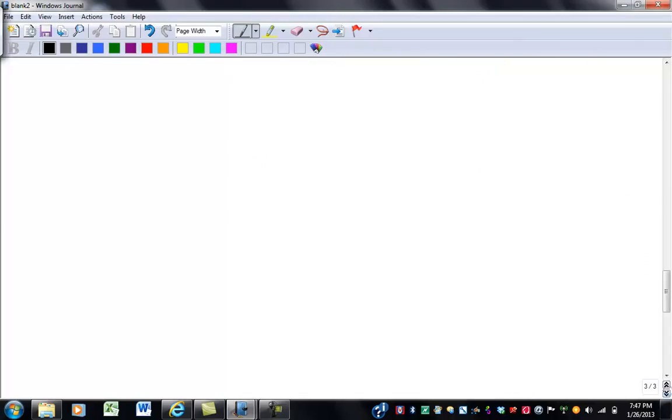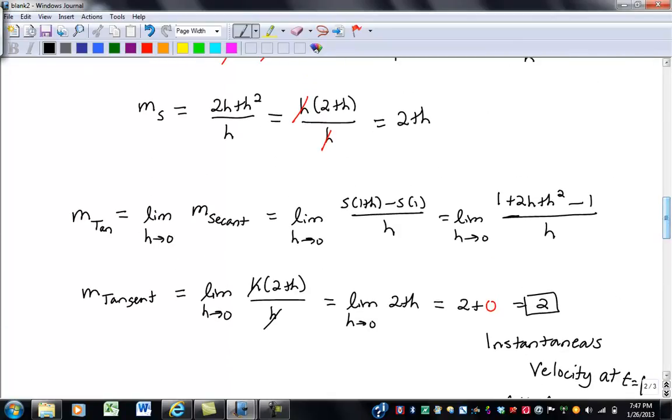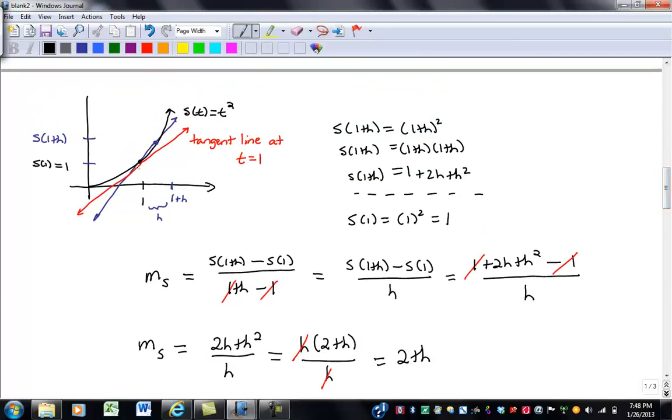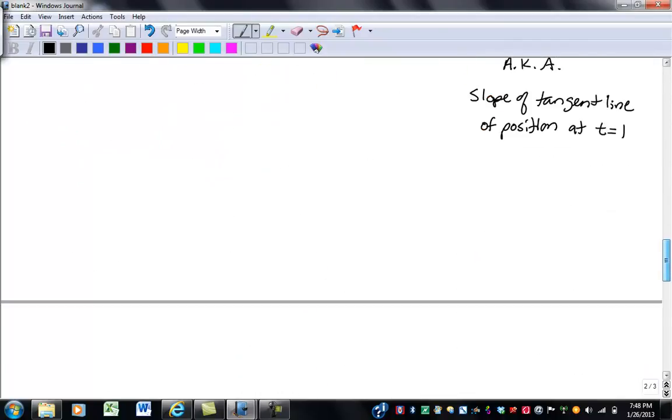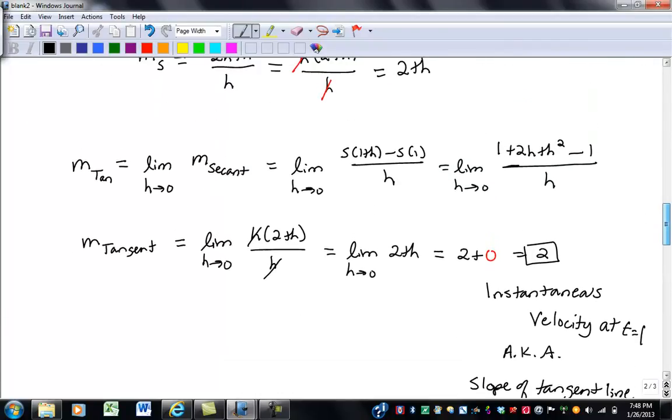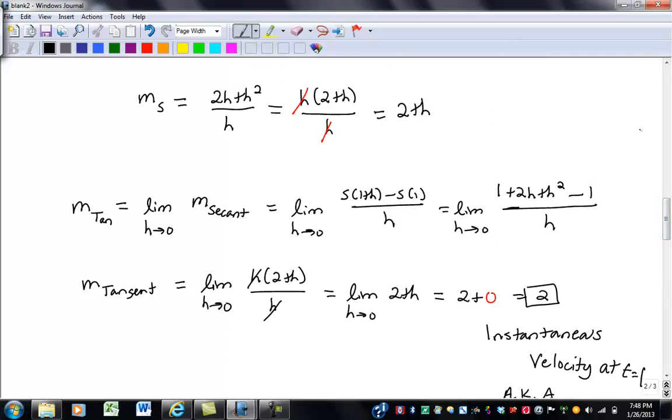And so what we're going to talk about next is this idea of a limit. And the limit is putting in a number that originally you can't plug in. Like in our previous example, when we had our original equation of the secant line, we couldn't plug in 0 for h. But after some simplification, we could plug in 0 for h. And so that lets us actually look at a point where there's only one point, yet we can still calculate the slope. The tangent line only touches this graph at a single point. But we were able to calculate the slope of that tangent line by first moving an arbitrarily small amount over, and then letting that small amount get closer and closer to 0.